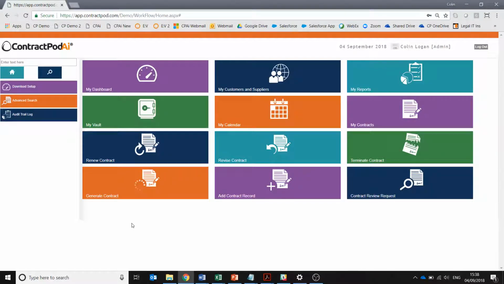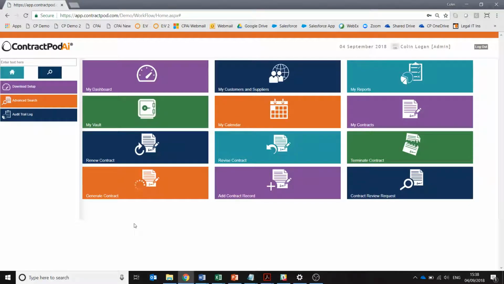Everything is stored in a highly searchable central repository. You can produce really detailed reporting and analytics when the contracts and data is in the system. We have DocuSign built in, so contracts can be signed electronically using DocuSign. Dates can be managed, so renewal, revision, termination dates can all be managed through alerts and notifications. And you can also automate workflows and approval processes. We even now have an AI contract review tool which will create the initial review of contracts.